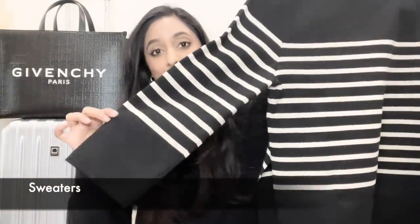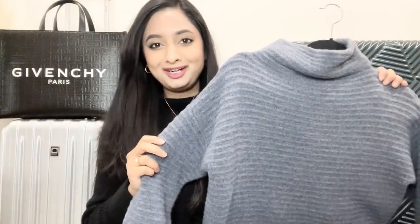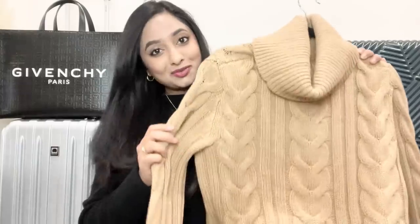I'm going to take eight sweaters on this trip. First is this striped sweater from H&M — it has loose fitted sleeves and I love it a lot. Next is this black sweater from Zara from about two years ago — I love the white piping detail. Next is this basic turtleneck from Express, which can be a great base layer piece. Then there's this gray sweater from Madewell that I got at the Nordstrom Anniversary Sale — I love the rib detail.